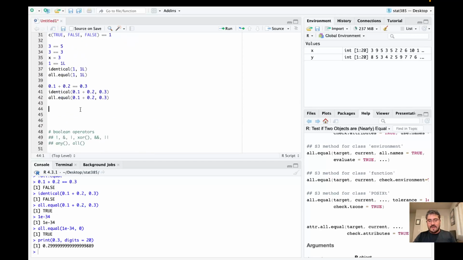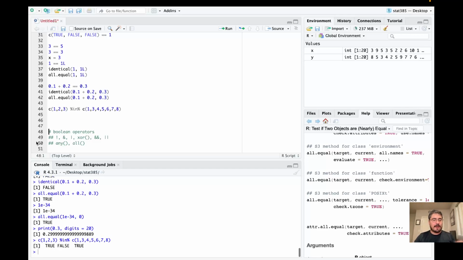We have one more comparative operator. Okay, so what I can do is look at a particular vector and see whether or not the elements of one vector are in that of another vector. Let's just run it. So what this is doing is checking, first of all, whether or not 1 is in this larger vector, and then whether or not 2 is in this larger vector, and then whether or not 3 is in this larger vector.